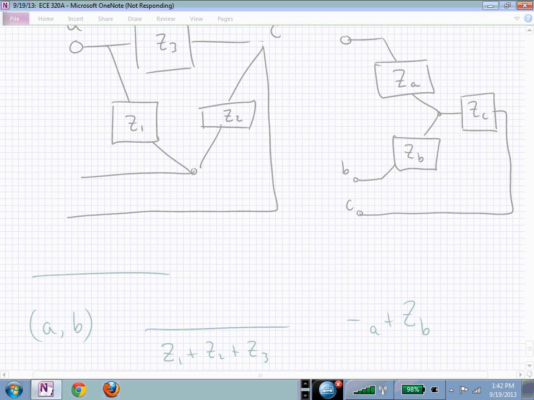Why are they equal? We are forcing them to be equal so that we can convert between the two different kinds of representations. So we are assuming that these appear to be the same impedances, whether it's in the delta configuration or the Y configuration, and we're asking under what relationships between the two will that be true? And that's why we're able to set those equal to each other. This one now is Z sub A plus Z sub C.